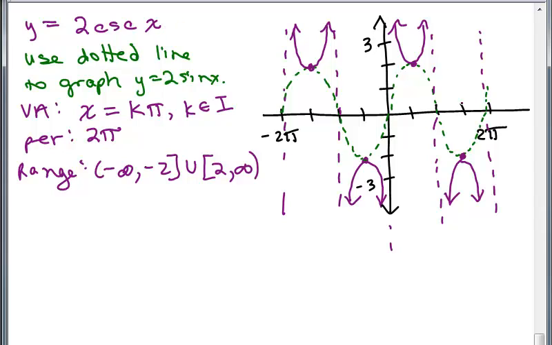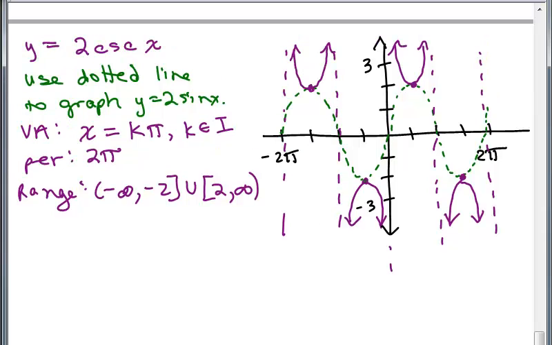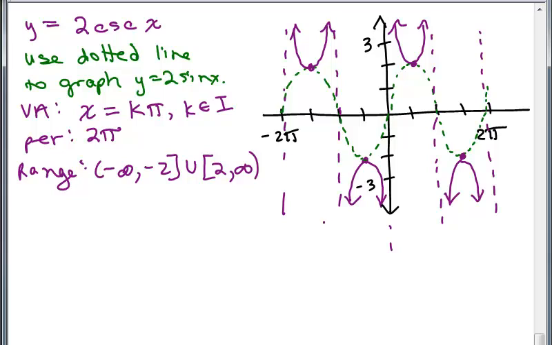The graph is in purple. Make sure you do the solid line for the real graph, that you show the dotted lines, okay, and either state the vertical asymptotes, or you could also just write down, right here what the lines are, but that takes more room. Like this is x equals -pi, right? And you could also show that you know the equation of that line, what the period is, and the range.